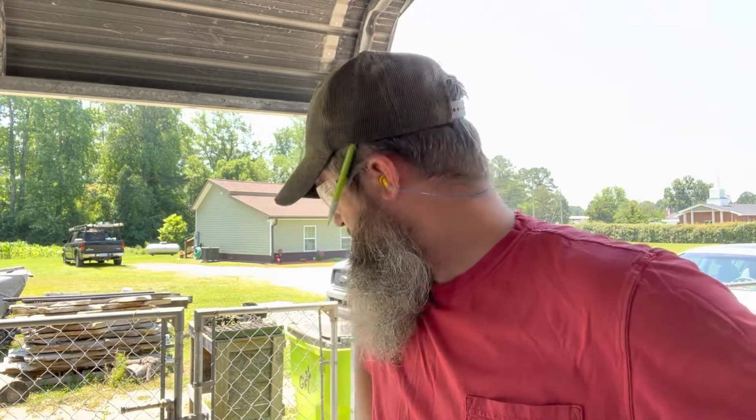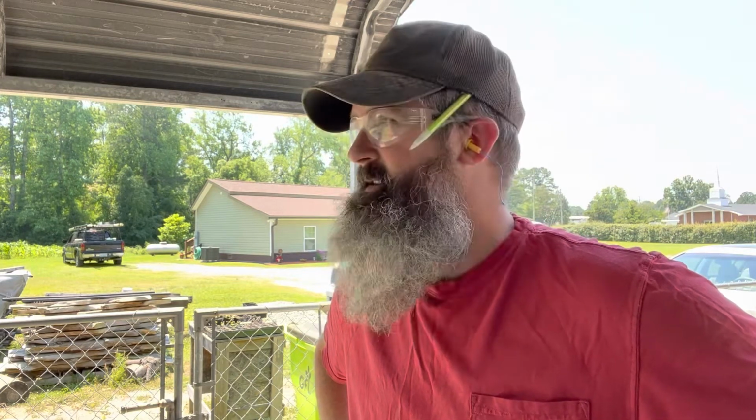Alright. The first ever cut on a tile saw. It's hot outside. Glasses are fogging up. I know I'm gonna get wet, but let's see how this tile saw thing works out. Here we go.